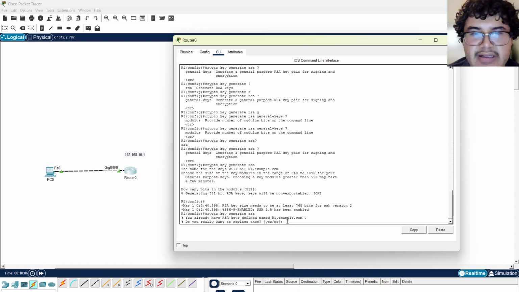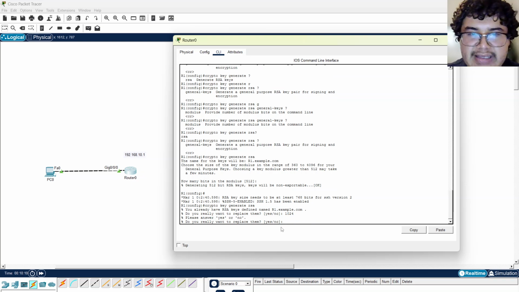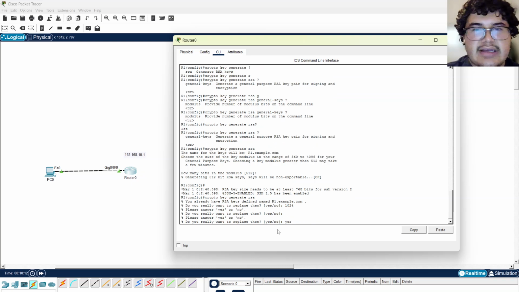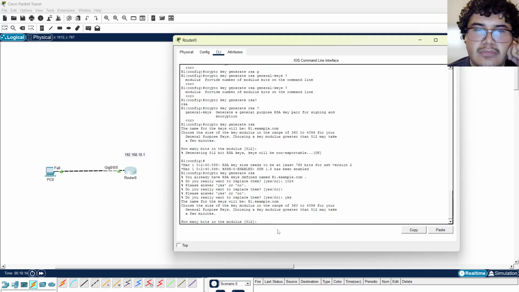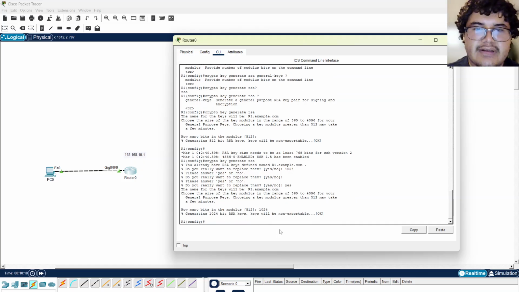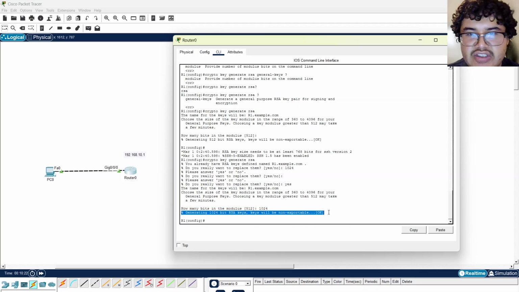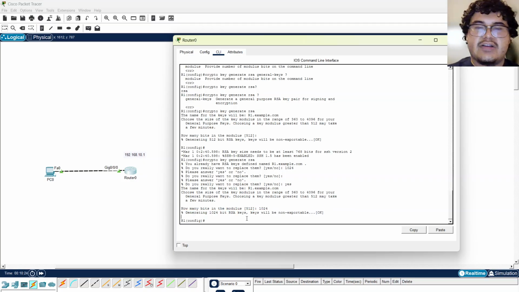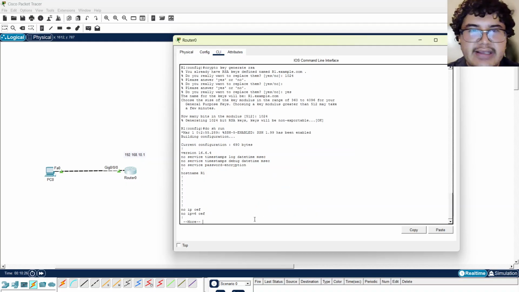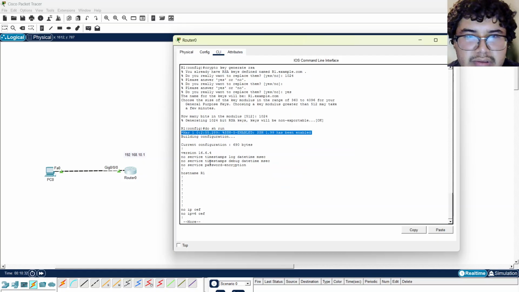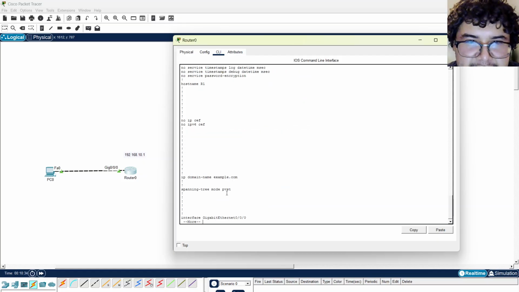Let me do that again. So 1024, and it's going to replace them. Yes. 1024. Perfect. It says the keys generated will be non-exportable. Okay. So now if we do show run, the key should be there. Here.